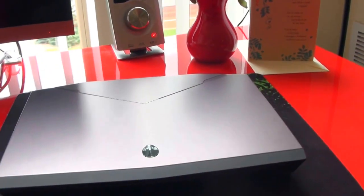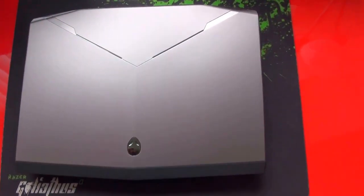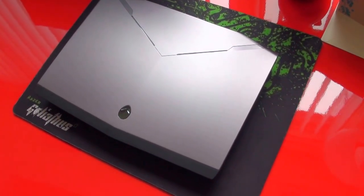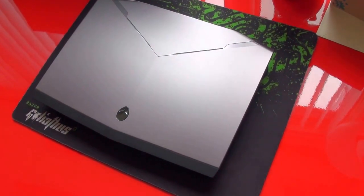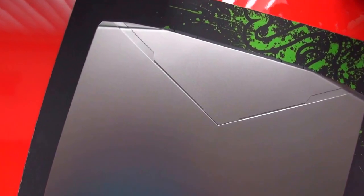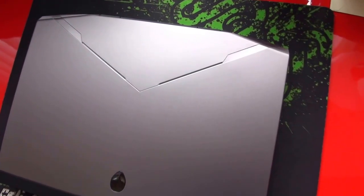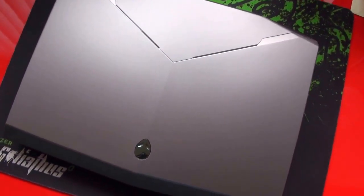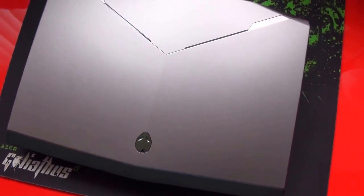So the color you're seeing here, this is actually the default Alienware color for this laptop. It's pretty nice. It's actually charcoal silver, I believe. It's not fully black, but depending on what angle you look at it from, the color does look lighter and darker. So I wouldn't call it gray, but I think it's charcoal gray.